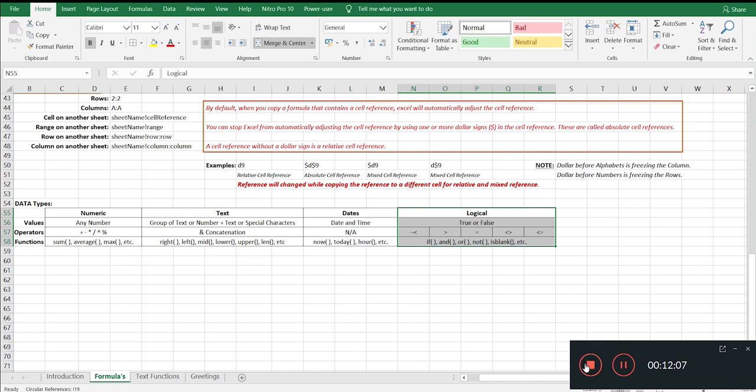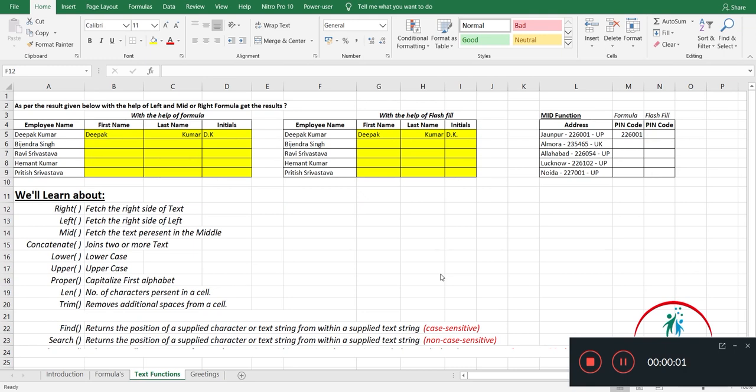Thanks. Now we are going to practice all the necessary text functions used for advanced analysis and reporting. Our trainer will lead you further. Hello everyone, I assume that you must have learned the most important basics of Microsoft Excel. Let's try to learn all the text functions which are essential for data analysis and advanced Excel.